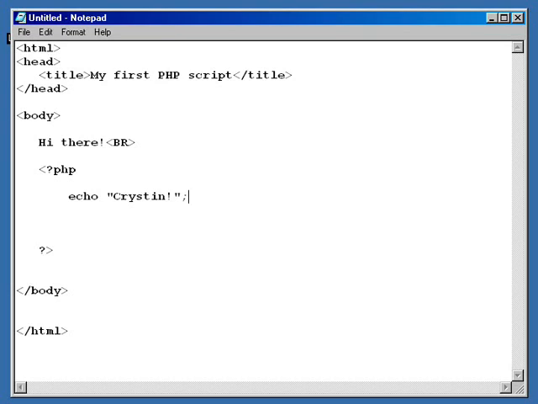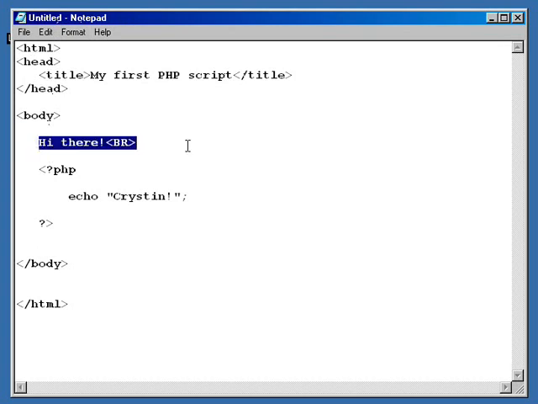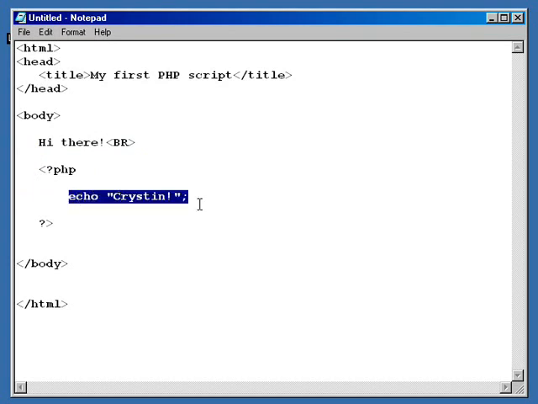We'll come back to my question with terminators in just a minute, because I'm going to talk a little bit about whitespace. But first, what we've got right here is just a basic HTML document, right? We're specifying a title that's going to appear at the top of the browser. Inside our body area, we're sending out some regular text to our browser. Then we're jumping into a PHP script, and we're using a simple command called echo, and we are sending it something inside quotes, which is alphanumeric. This is not going to be read by the parser as some sort of command, but is literally going to be echoed back out to your web browser, and we're sending it Kristen. We have a semicolon at the end to terminate this line. So the parser knows all of the information involved in this line and where the line ends, and that ends the script, and at that point it ends the HTML document.